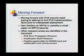We also want to look to try to figure out how to expand the paper to be more relevant beyond just the enterprise focus that we had in the first paper, and try to integrate some service provider specific best practices or candidate best practices that could be implemented for IPv6. One of the thoughts we had, while this is a very nascent technology, is including either a new section or a whole new paper on mobile IPv6 security, which, there's lots of documentation about issues and considerations with mobile IPv6 that needs to be taken into consideration that's being done in the IETF, but that's not generally accessible to a lot of enterprise security folks. They just don't follow IETF drafts that closely.